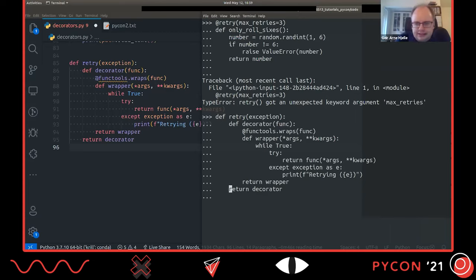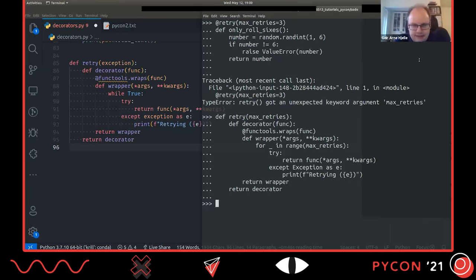I'll just change what we had here on the left-hand side for the exception. So first I want to have max retries here as a parameter. And that means that this exception, I'll just change it back to capital E Exception. The big change now is that instead of just looping infinitely here, we want a loop that goes a given number of times. So I'll just loop over max retries. And essentially then this should more or less do the job for us.